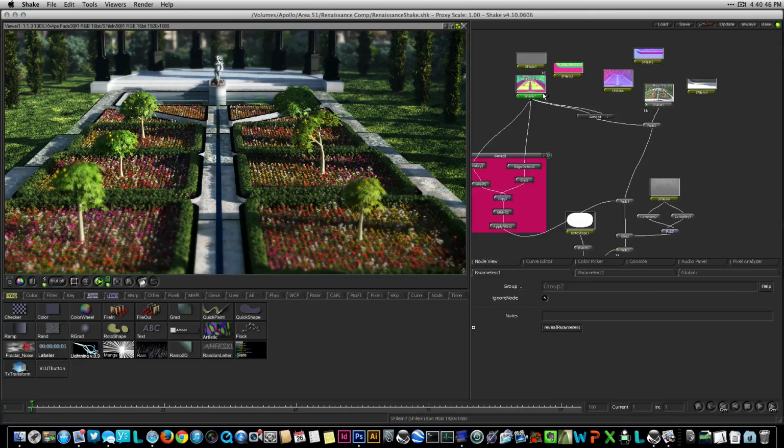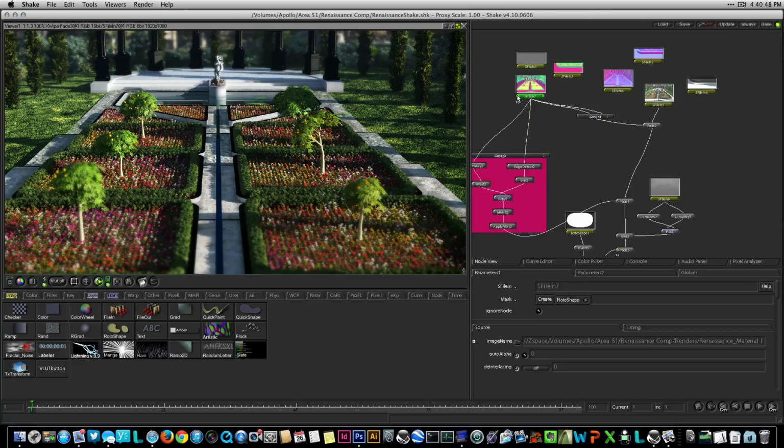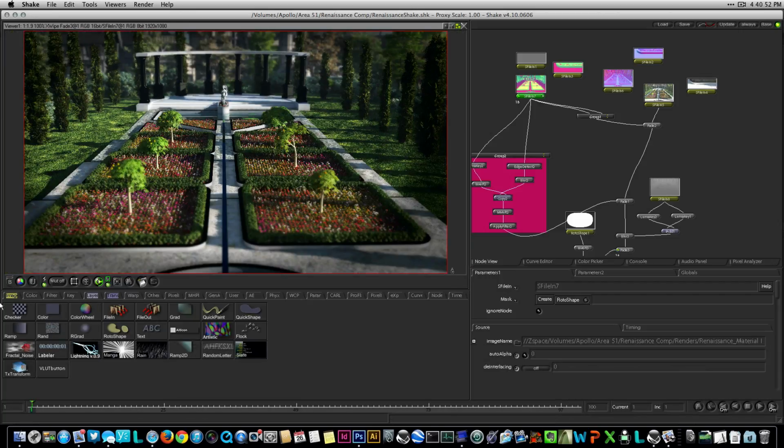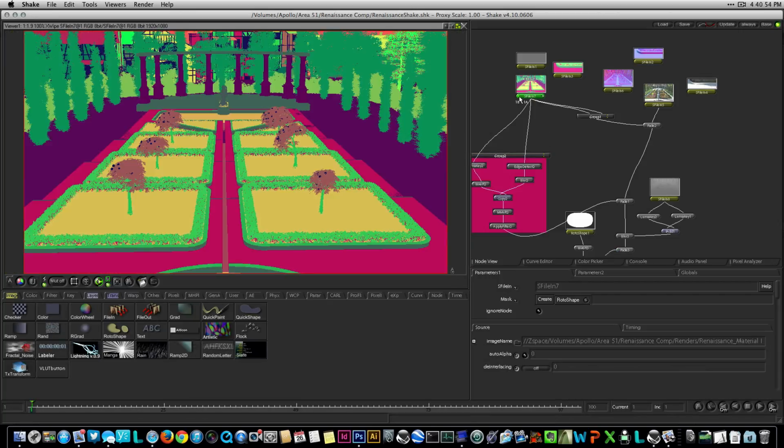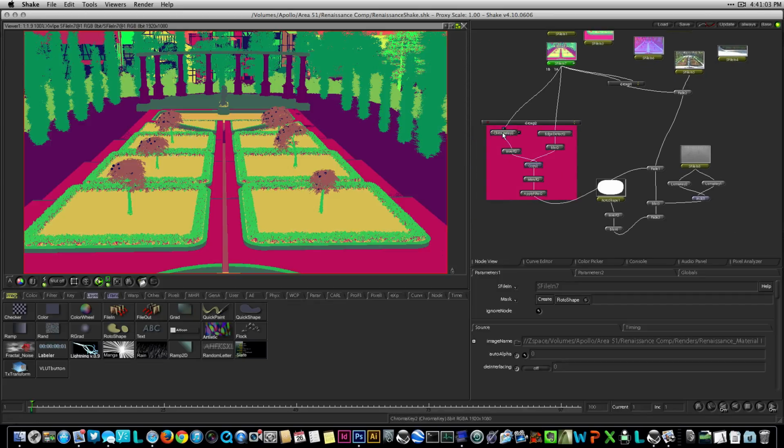So, over here, why isn't that updating? What you can see here is it looks like the material ID that we saw before. Okay, so I'm using this to isolate certain things. So in this case, why isn't this updating?